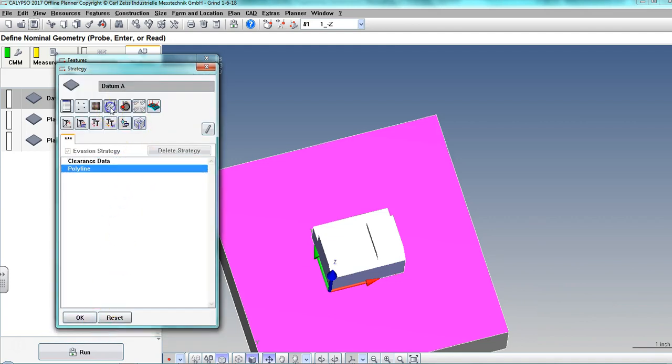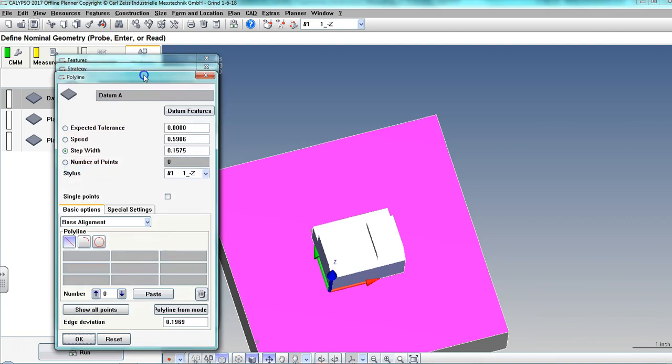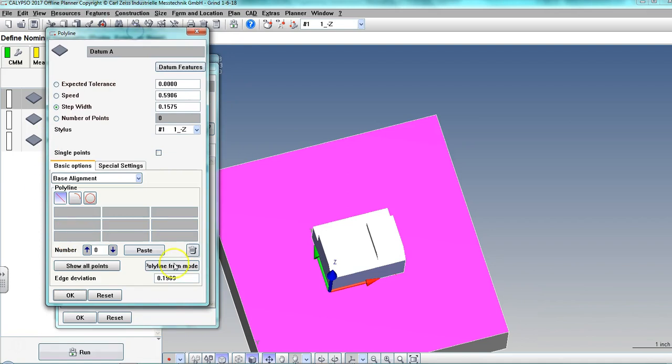So I'm going to pick polyline, and it creates the polyline. And then I'm going to double click inside. So it made a polyline, but there's no strategy on it yet. This is where points go when it does points. So if you remember, step width was supposed to be 5 thousandths. You'll have to set this on every single one, and when you set that, it will give us the number of points once we do something.